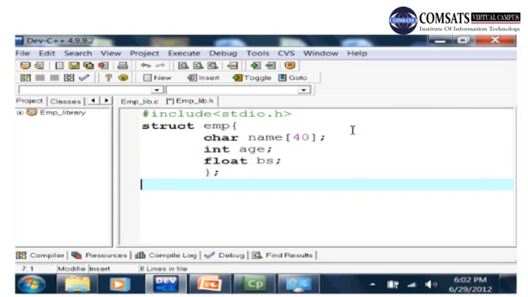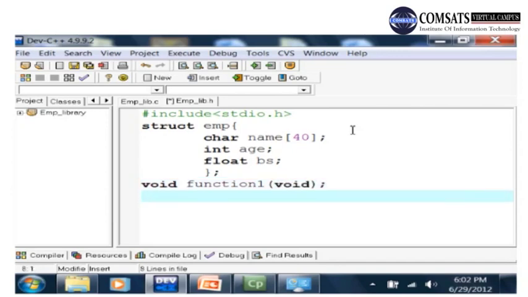Now let's write the prototype of the function, void function1, and the type of the parameter is also void, and the prototype of the second function, let's say the name of the function is function2. We are passing an integer value to that function, and it also returns some integer value. Let's change it like this.